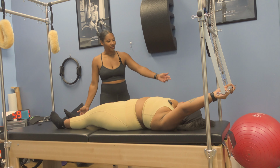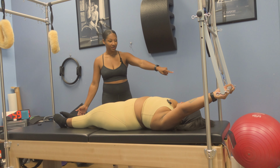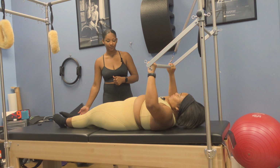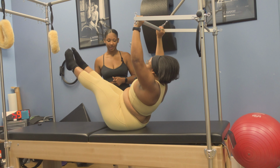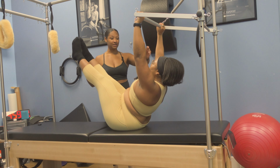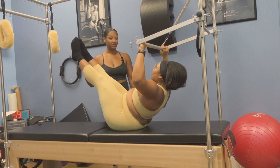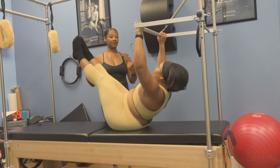Take an inhale, and then on your exhale, pull that bar apart. Pull it apart. And then pull through, and we're going to lift everything up when you pull the legs up. Hold it fully. It's going to pull the shoulders down and back. Now you're going to lower, bend, and flex at the elbows, keeping that chest high, lifted.